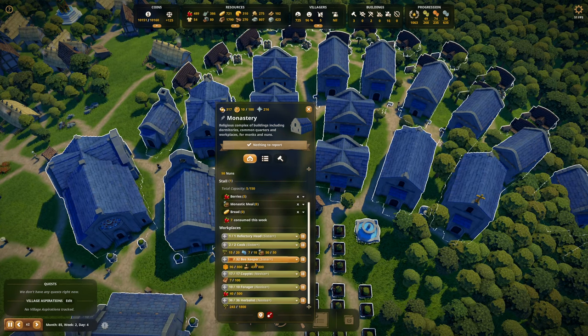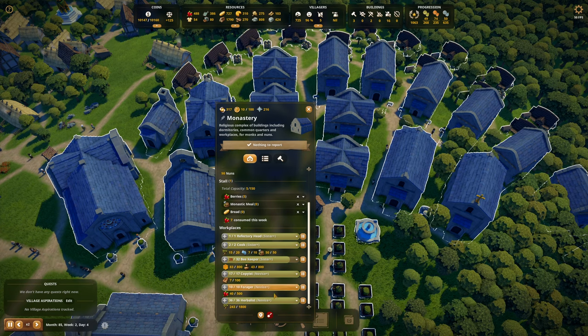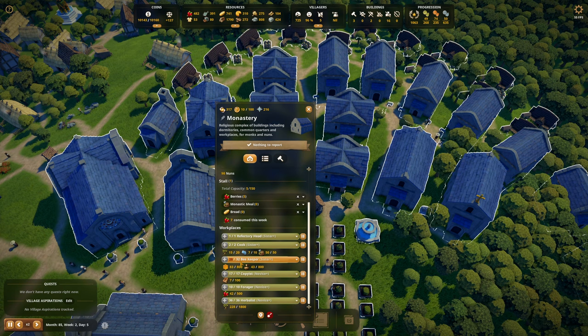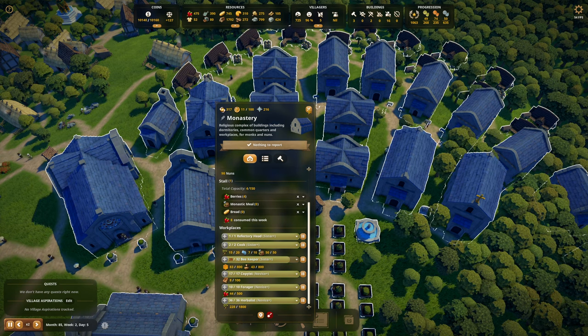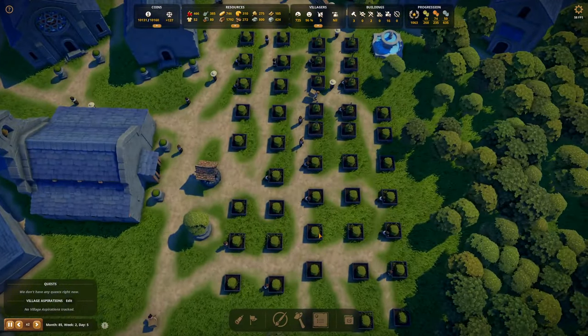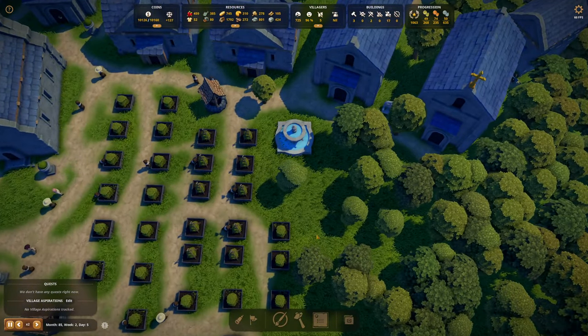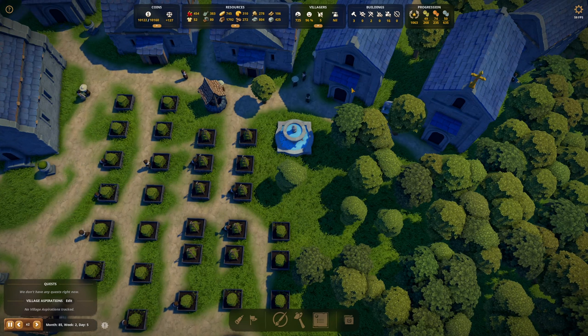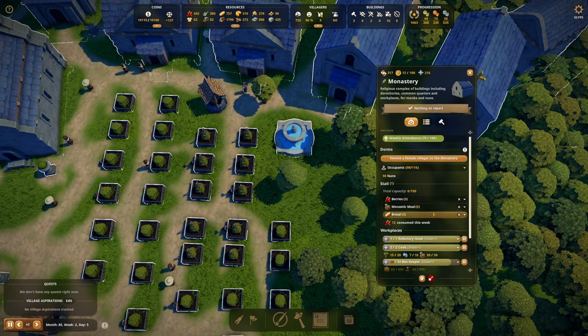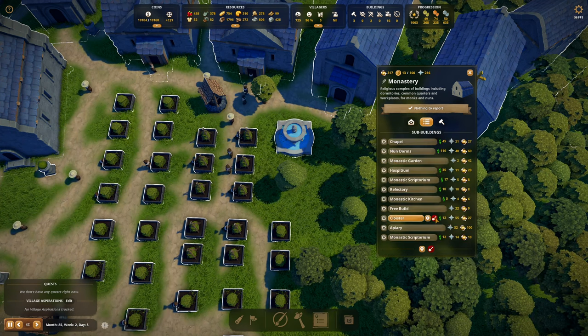29, 30, 31, 32. We have an even number of beekeepers now, and we have all our copyists. So yeah, I need 4 more places. Well, I tell ya, what I can do that I know will employ them is the same thing I did last time, which is just make some more cheap places to work.